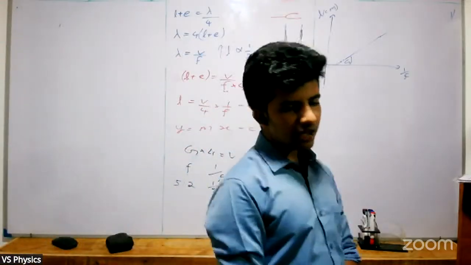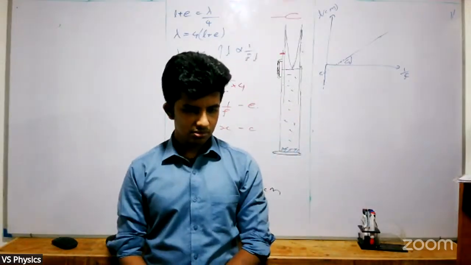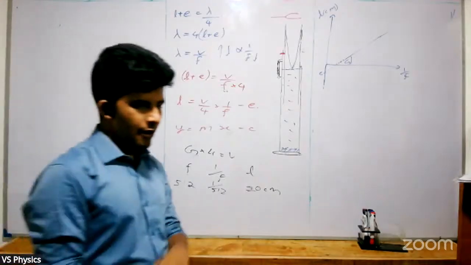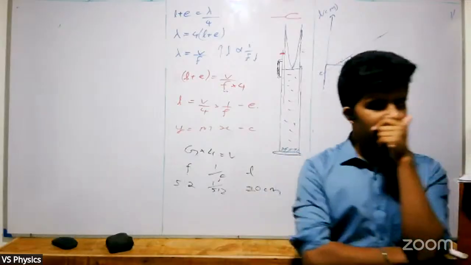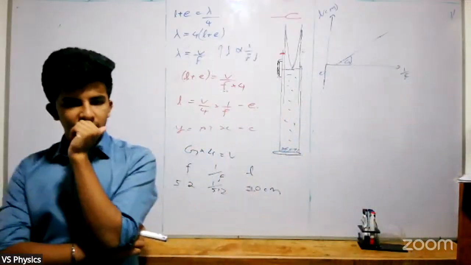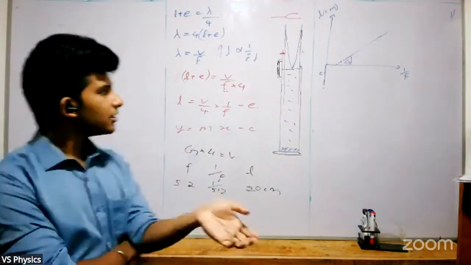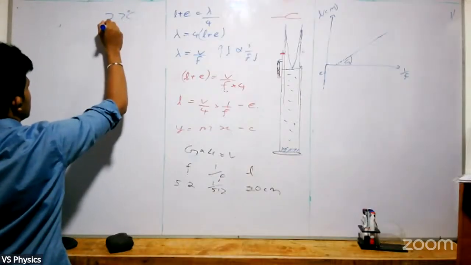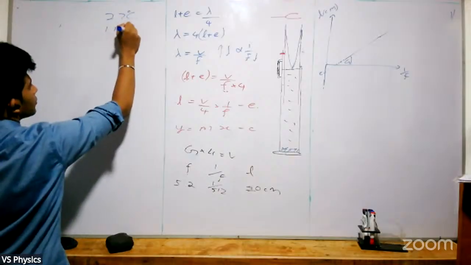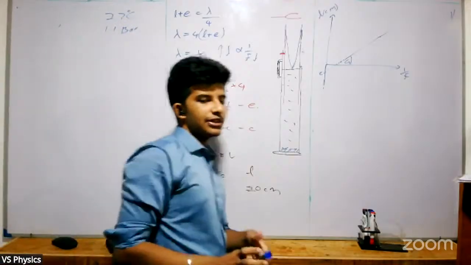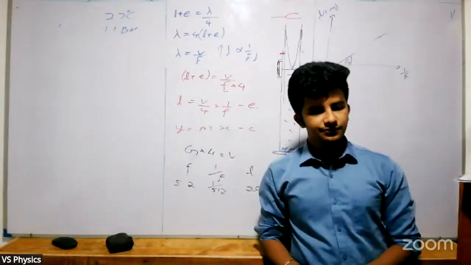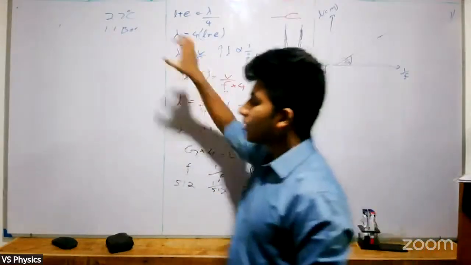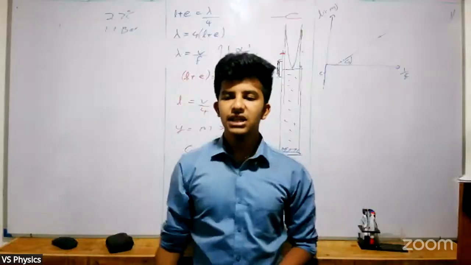Next, keep track of the room temperature. The calculated velocity is specific to the atmospheric temperature and pressure. So ultimately you are going to choose the temperature; write down the temperature as 27 Celsius, and the pressure as 1.1 bar or whatever, by looking at the barometer. Thereafter the answer comes.